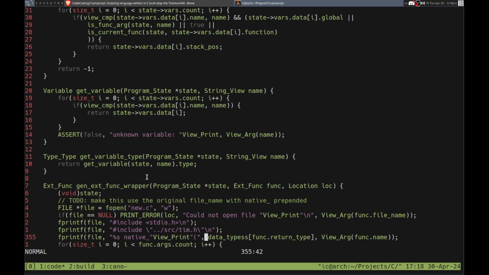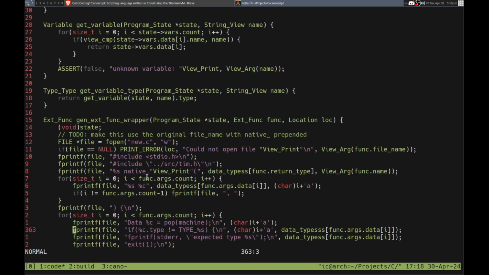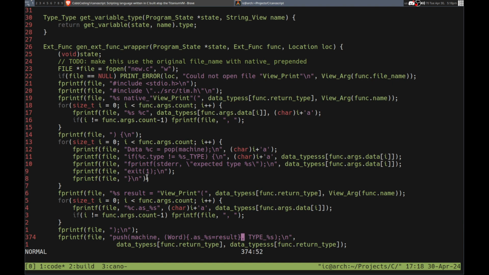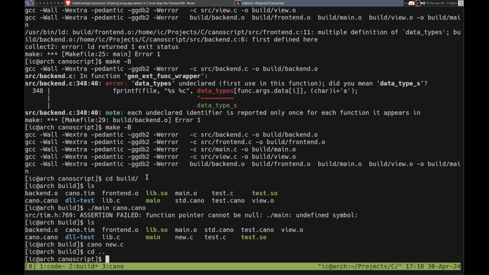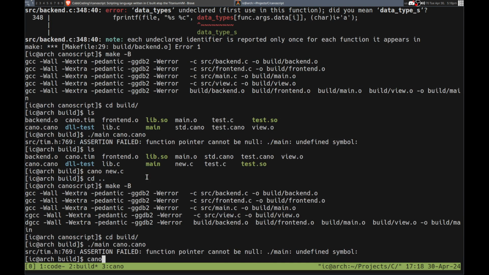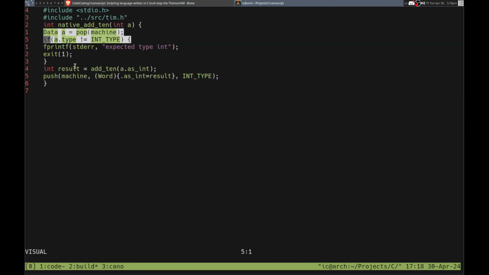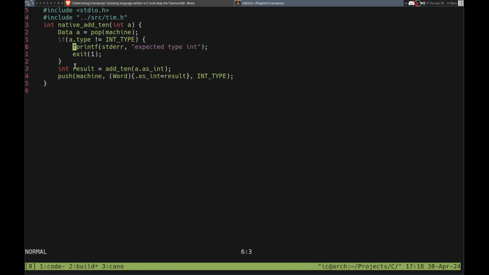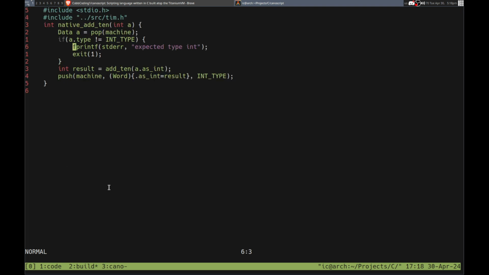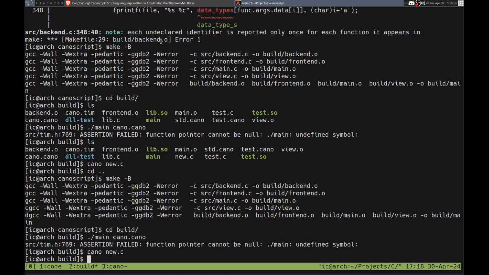Okay, and then data types. Let's go here, and I need to change it the other way around, just for those ones. So when we have this, it needs to be the type first, and then underscore type. And there's one more. Okay, so let me try running that now. It's not going to work still, but it should generate the code. So let's see. I should really fix the annotation so that I can actually read it. But we have int types. That should be right. Let me just make sure. So int type. That is correct. We have .as_int equals result. That looks right to me. So let me try to actually compile it.